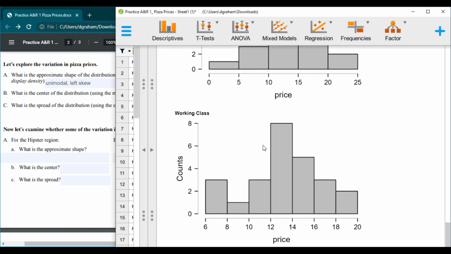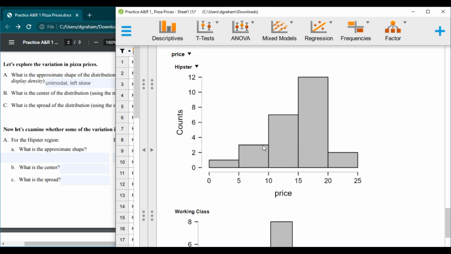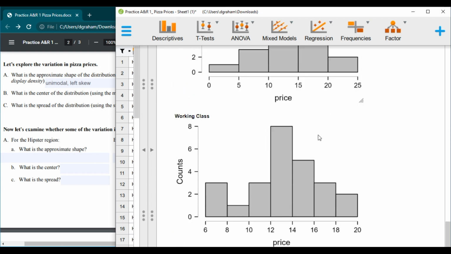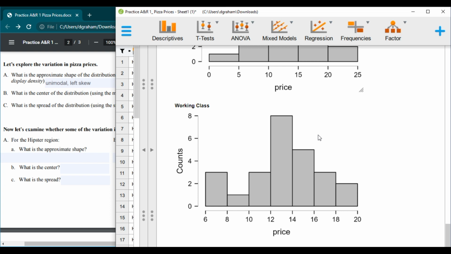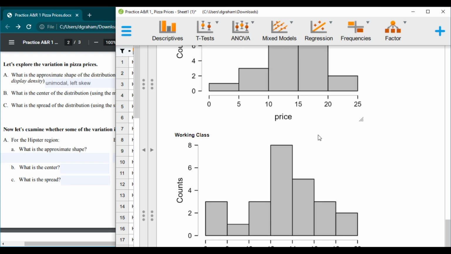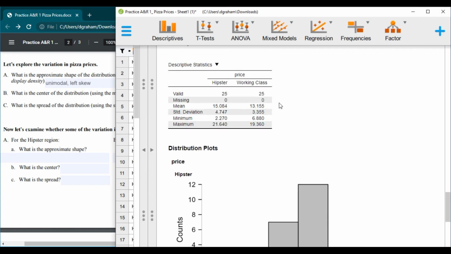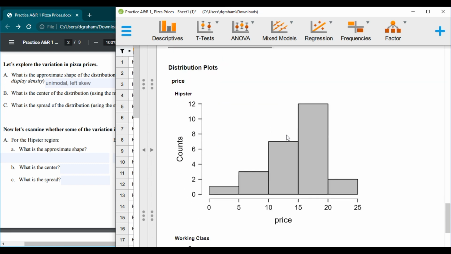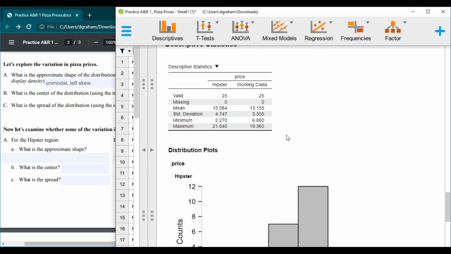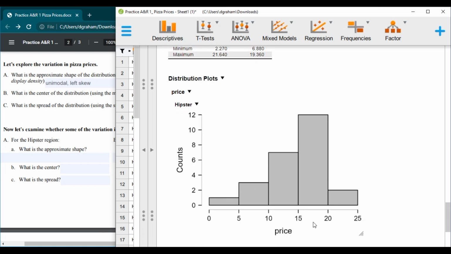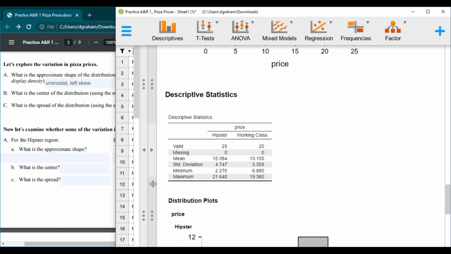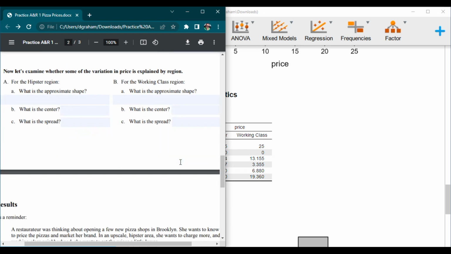So for this part, I want you to practice identifying again, what shape would you describe each of these as? Or, you can use a combination of terms. It's not just one term. Where do you identify the center for each of these? Again, using these helpful descriptive statistics. And how would you identify the spread for each of these? The average kind of distance around that mean. How spread out are those data points on average? So you'll consider each of those by filling in the rest of this information.